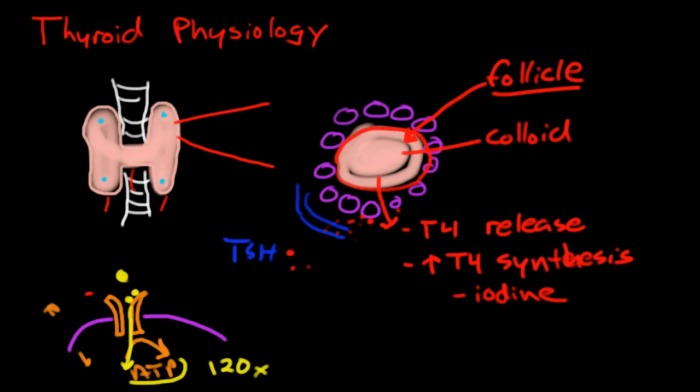Okay, now once T4 thyroid hormone is released into the bloodstream, T4 thyroid hormone is a lipid soluble hormone. So what do we know about lipid soluble hormones? Well, they don't dissolve well in blood. So in order to be carried in the bloodstream, they need a protein carrier, a globulin carrier, which is typically albumin.